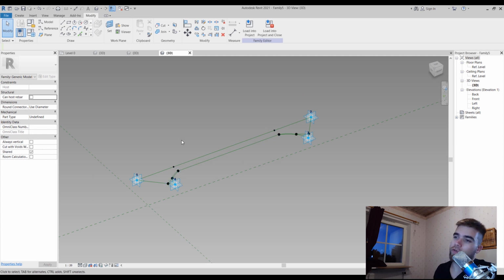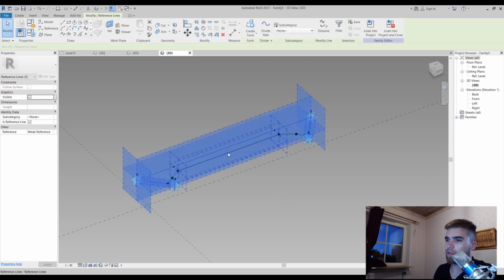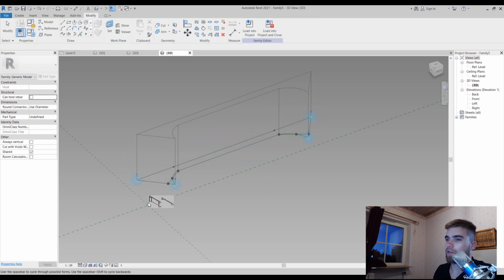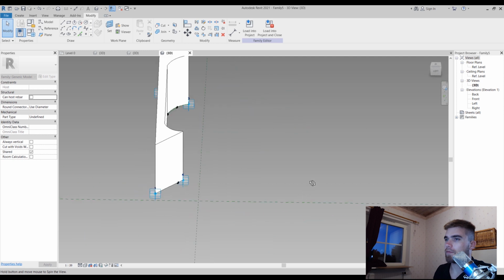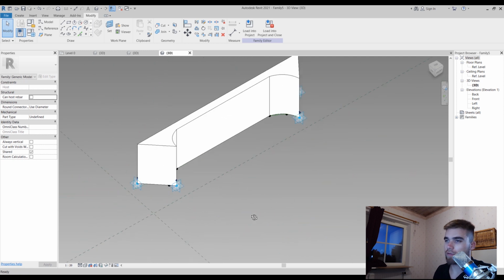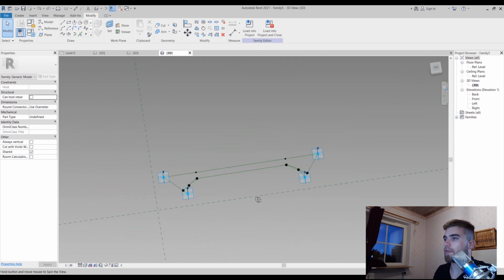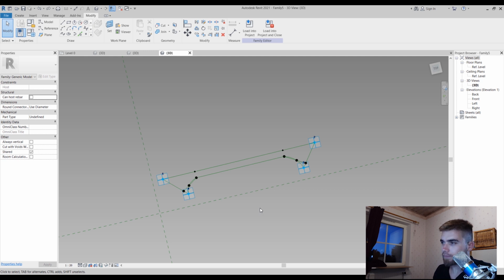So now I have to create the height of this profile, because even now I can actually select that geometry and say create shape, and it's good, but it's not what we want.